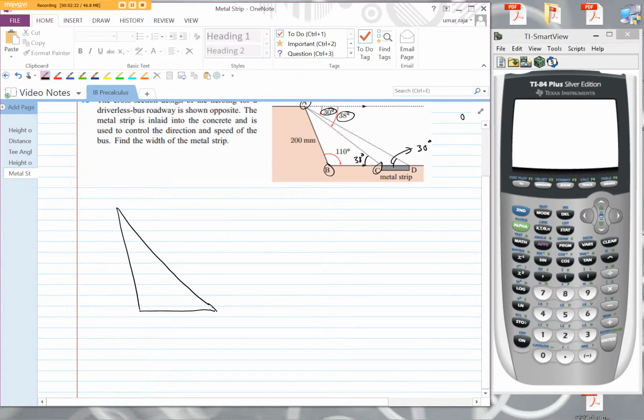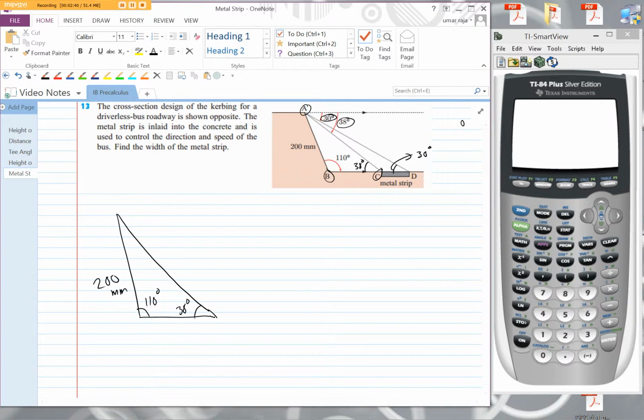So you've got this triangle, you know that this is equal to 110 degrees. This side length is given as 200 millimeters. And keep in mind, guys, units are really important. And this angle is given as 38 degrees. Alright guys, so why is this important? Well, if you compare this triangle to what you have in the original figure, you know that this distance is the same as that right there. Okay, so this is what we're solving for initially. We're going to be solving for this.